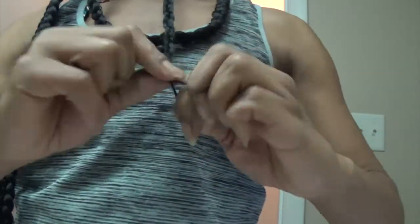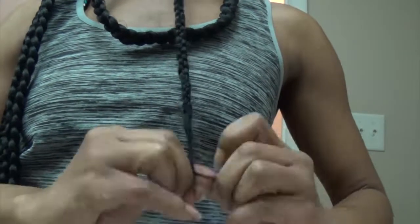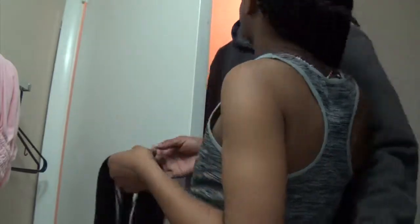Here you just see me braiding those long braids to the tippy tips. I don't burn them off or anything — I just use gel, as you see me dipping and sealing them off all the way to the ends, and just kind of evening them out. Almost done, almost wrapping them up.